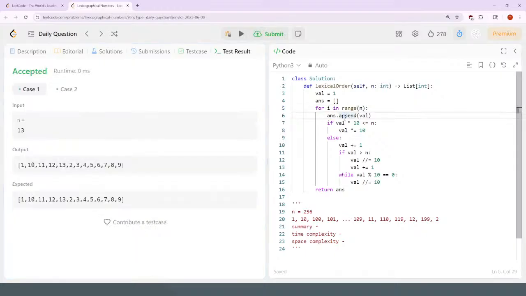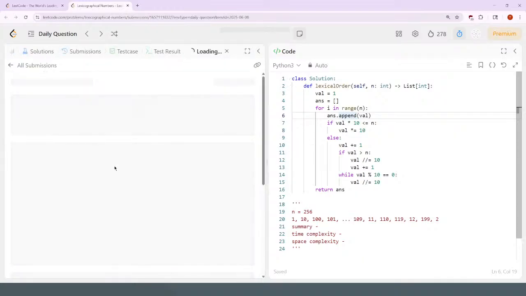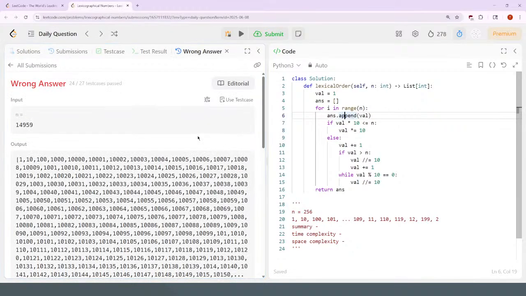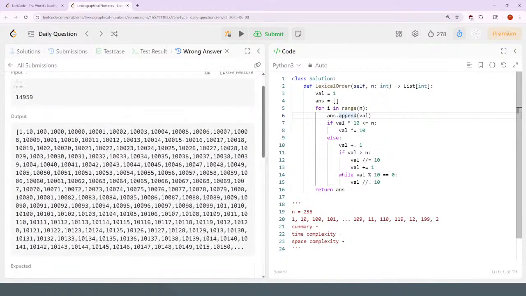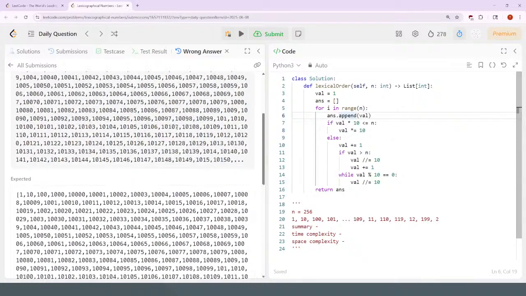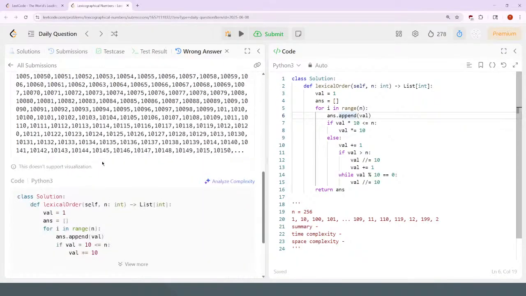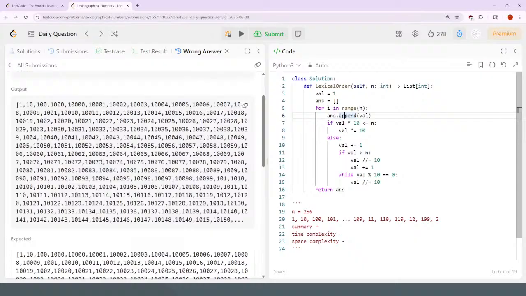Oh my lord. Let's see what other test cases this thing fails. Okay. Interesting. It didn't work for this one, but it might be a little hard for me to tell why it didn't work.